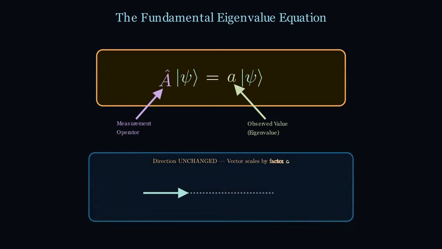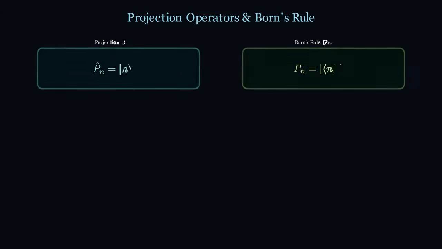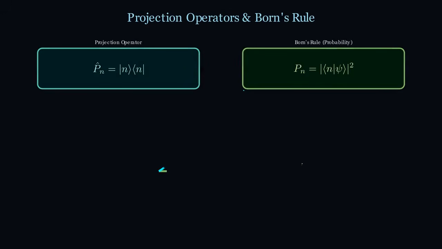To find this out, we must use a geometric tool. When a state vector, |ψ⟩, is not aligned with our measurement axis, we use a projection operator, P̂ = |n⟩⟨n|. This operator acts like a mathematical flashlight, casting a shadow of our state vector directly onto the measurement axis, |n⟩. The length of this shadow represents the probability amplitude. Squaring this length gives the exact probability of finding the particle in that state. This is Born's rule. A vector pointing almost parallel to an axis casts a massive shadow, giving it a near certain chance of collapsing there.